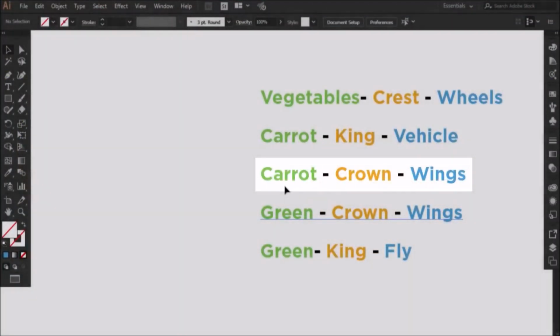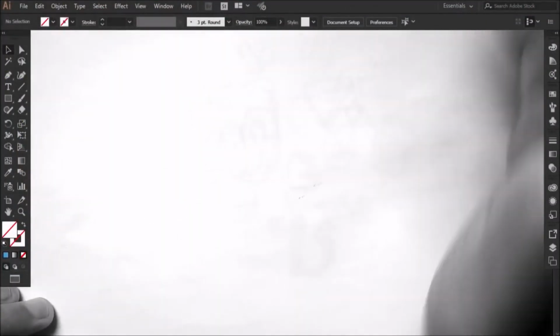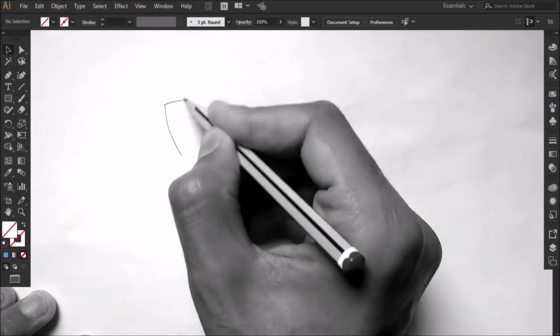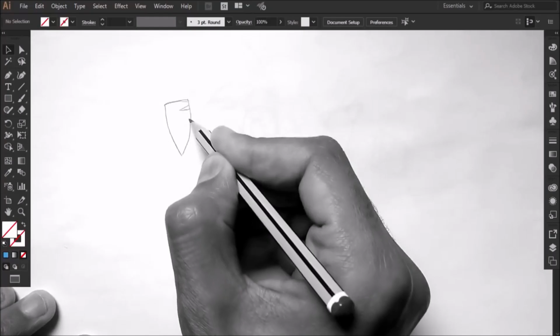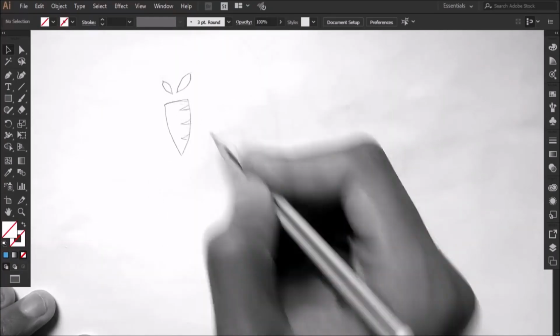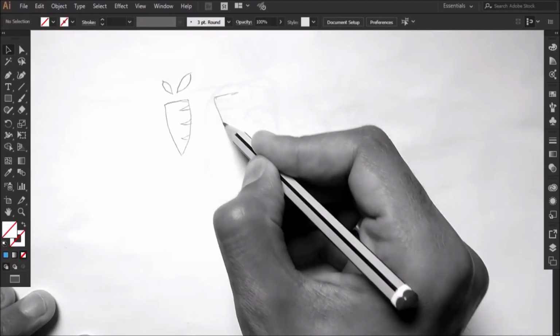Putting in mind all the information that I collected before, I will start by sketching. It doesn't require being precise when sketching, it's only about capturing the essence of the idea. In fact, anyone can draw.